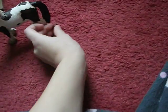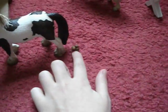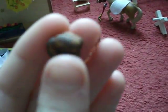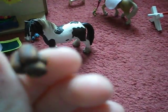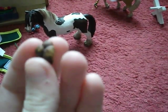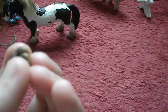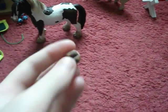Then I have this dropping pile. It's like a poop pile. But yeah, it's Schleich size again. It's just the right size, I'd say. It's blotchy, but you can repaint it. But it looks really cool. And it's just a pile of poop that's underneath. So it just sits in your stable, like the bits there.